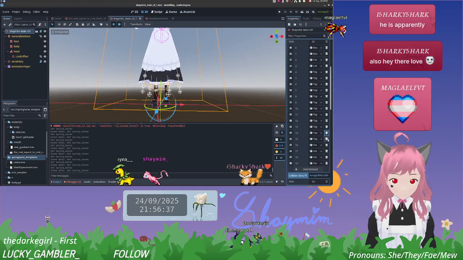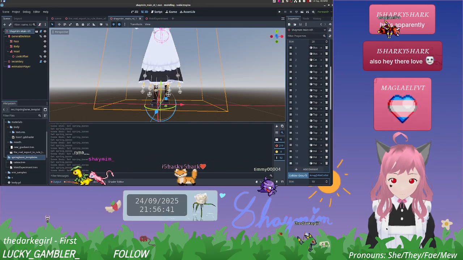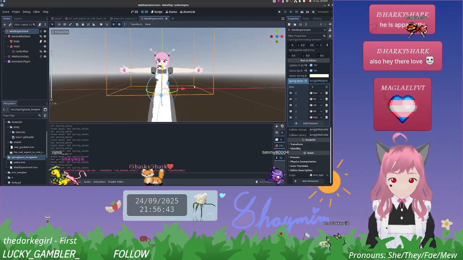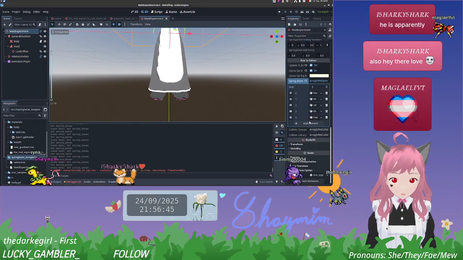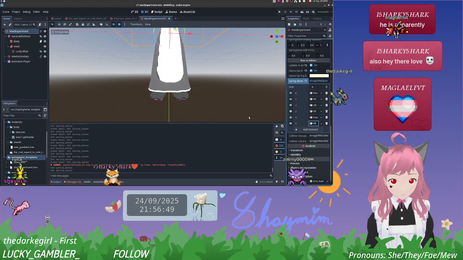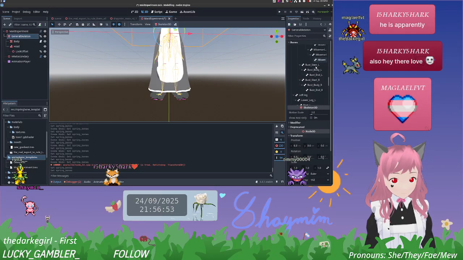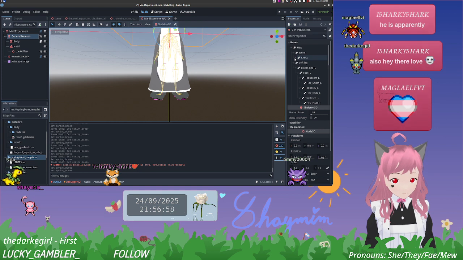Trying to find the ones that are the skirt. I might just have to give up on doing that and just do it myself with no help at all. Here's your first bone. Let's see what my bones look like for this skirt. Probably is not above there.